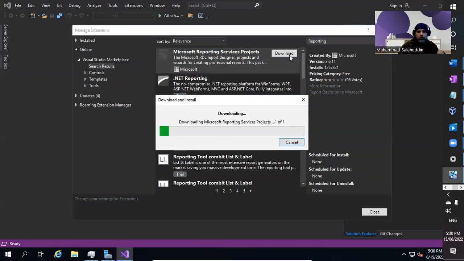It's going to download, and at the end, it's going to ask us to close Visual Studio to complete the installation process, which I know is a bit irrational, but it is what it is. The good thing is it's pretty simple. It's not that complicated.